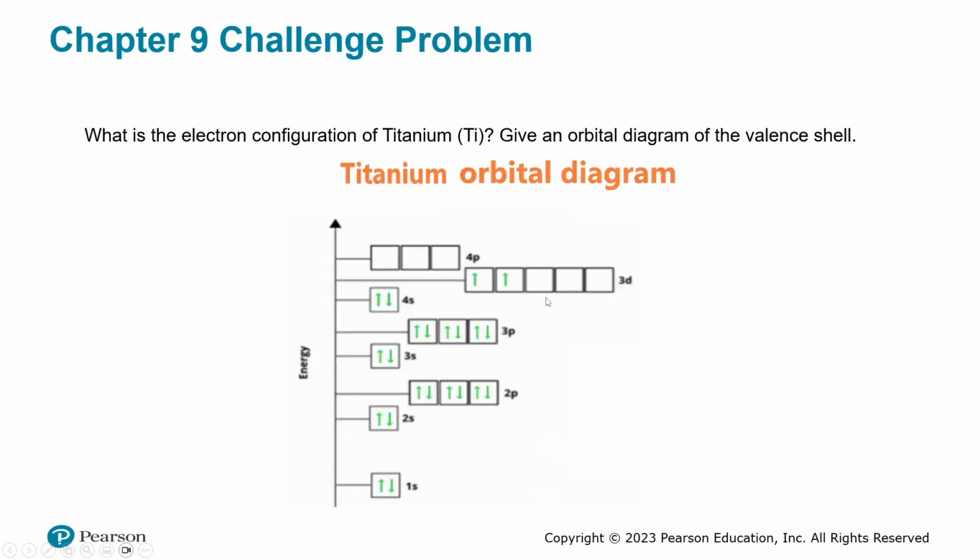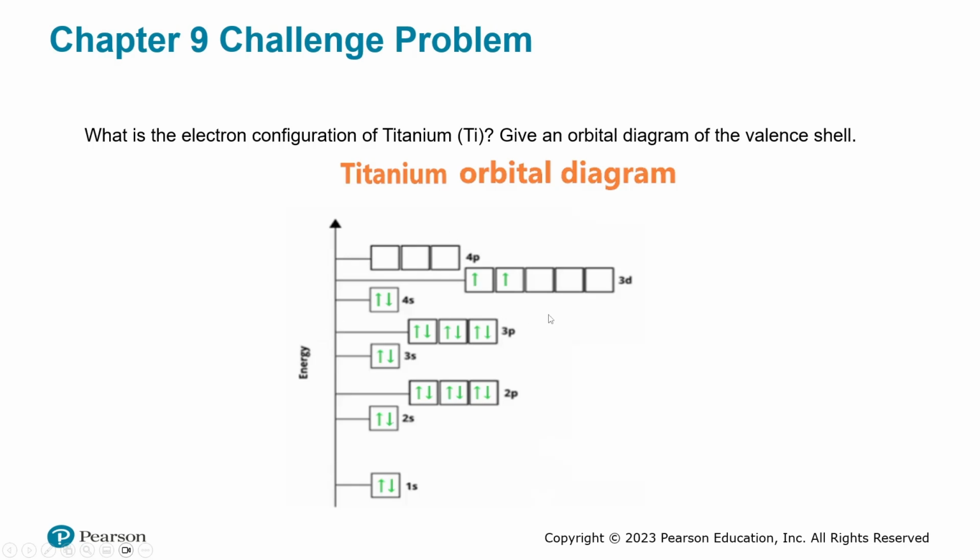The orbital diagram would be something like this. We can go over a couple different ways to do orbital diagrams. If you're giving me an orbital diagram, I want it on an energy landscape. That means that you lay out the orbitals such that as the energy increases, so does the vertical height of its position. So the 4s should be below the 3d, which should be below the 4p.